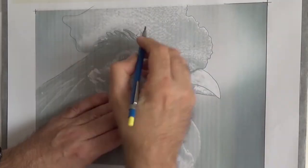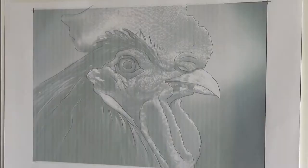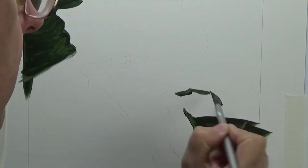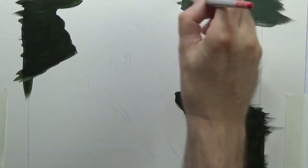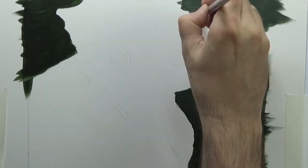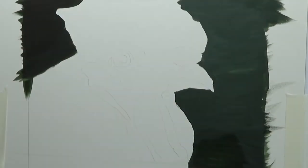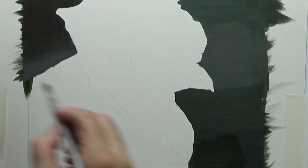As you can see, I've printed out a black and white version of the photo and just did some basic tracing — only the main lines, as the blocking stage will obliterate most of it. So there's no point tracing every little detail; you'll have to put those in by eye later.